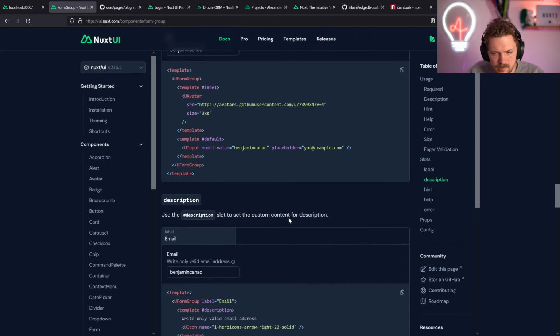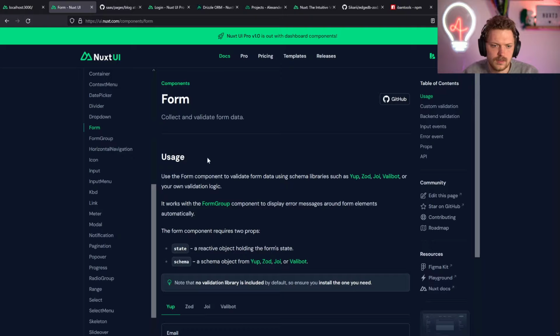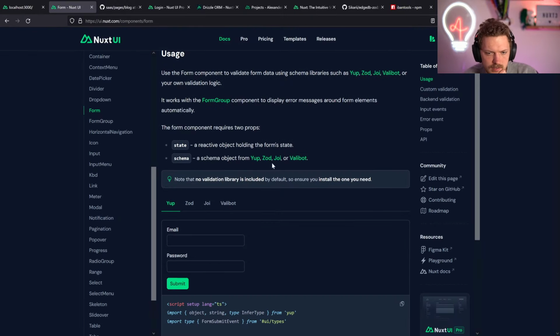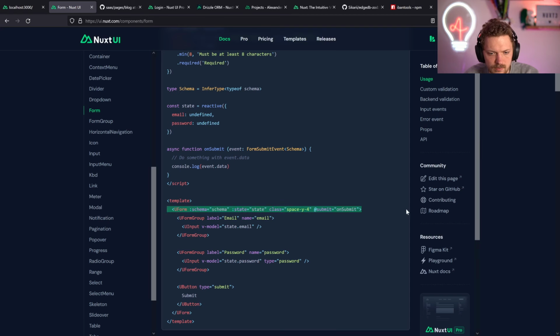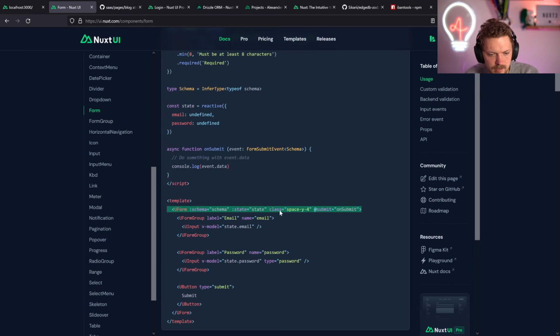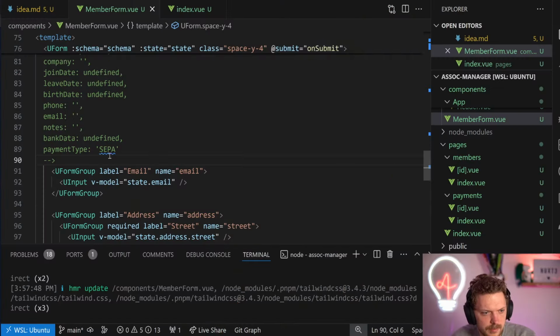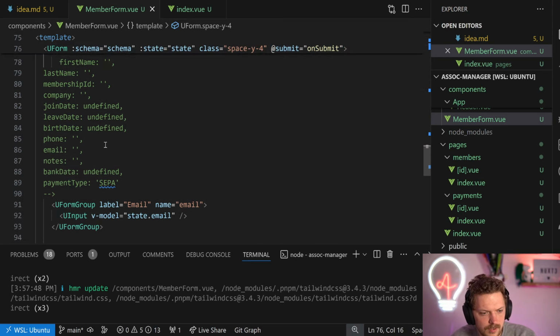So yeah, we really should do that at some point. Yes, no validation library included. Let's wrap this around form as well with a schema that we can pass in for validation. And the on submit. That might already be there. See, yeah, that's here. Okay, wonderful.